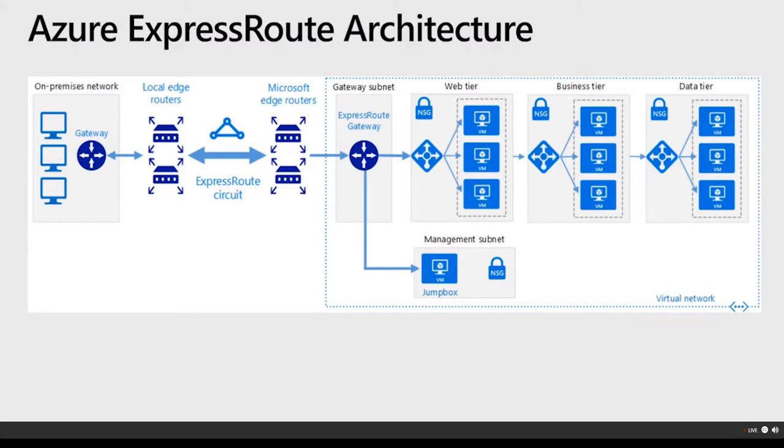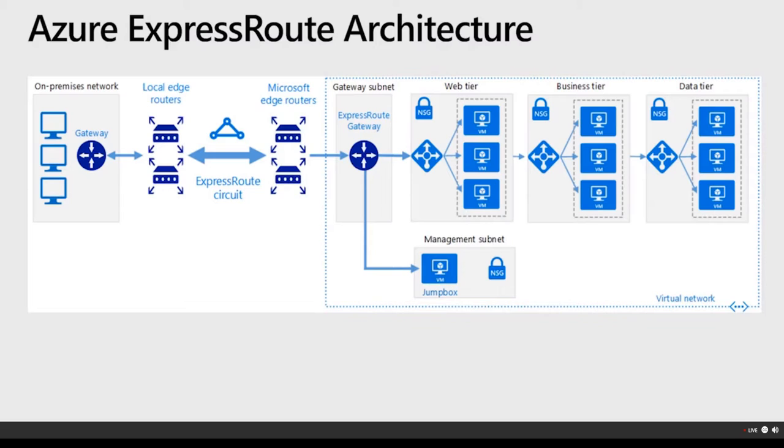I did warn you that the ExpressRoute architecture was a little bit more complicated, so let's break it down. To start with, we have our on-premises network. So that's just your standard office location with your VPN appliance as your gateway. Then you have the ExpressRoute circuit itself. So this is provisioned by your provider, and it's a layer 2 or layer 3 network circuit. It joins your on-prem network with Azure through the edge routers. And those edge routers are hardware that is provided by and managed by the connectivity provider.